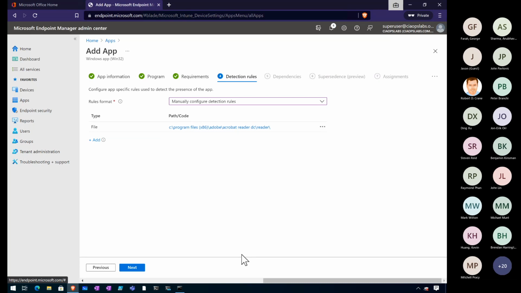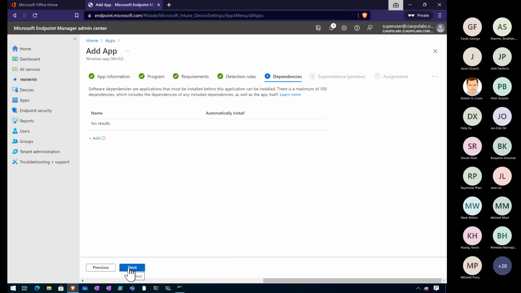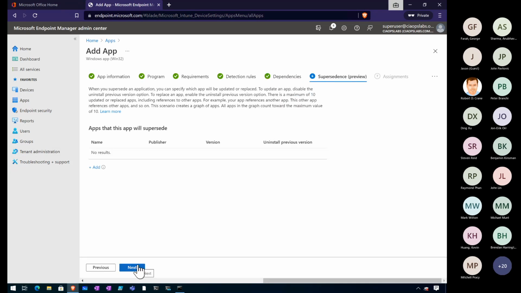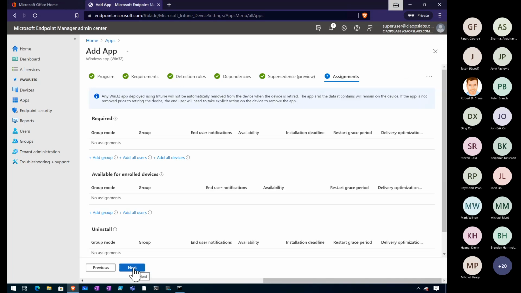So if we detect the software already on the device, we don't want to take any action. We don't want to force the deployment. We can also put in any dependencies. So has it got this version? Has it got .NET 5.5 or 5.56 or whatever? We can do all that sort of stuff if we want to. We can also supersede that. You'll notice supersede the app if it's sort of an upgrade. Remember, that's currently in preview, so I'm not going to change any of that.